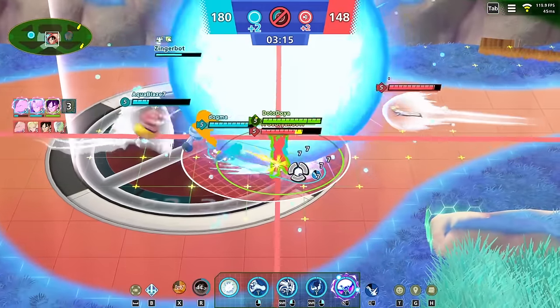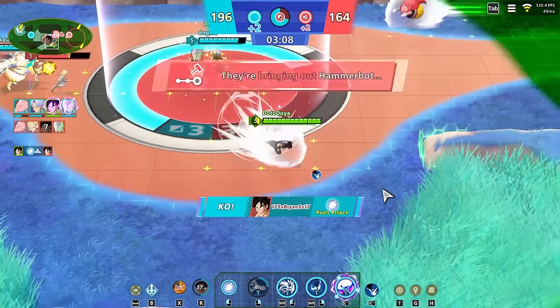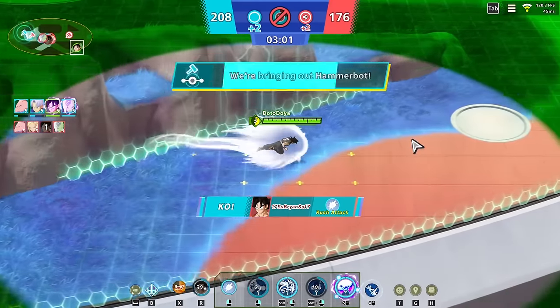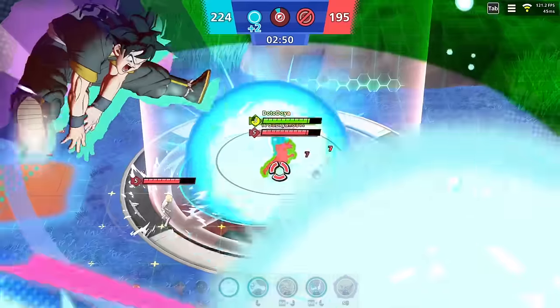Our bot is taking this point already, so that's fine. Oh, he got eaten. All right, it's time. I'm going to do something crazy. I'm going to steal their items. Kaioken for the speed boost. Please get there. They took it. No. Surprise attack! Spirit Bomb, he can't get out.